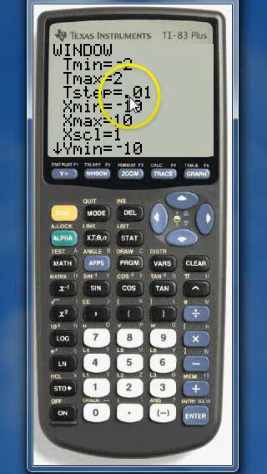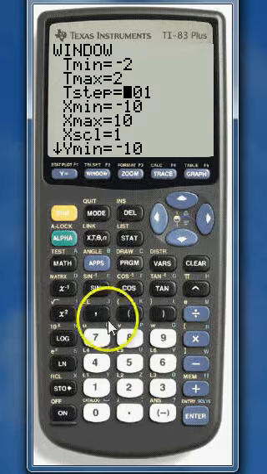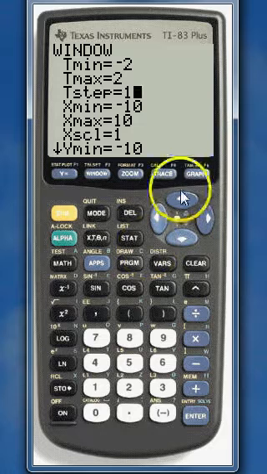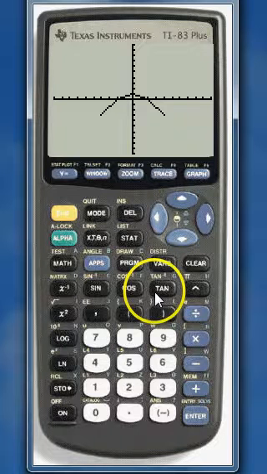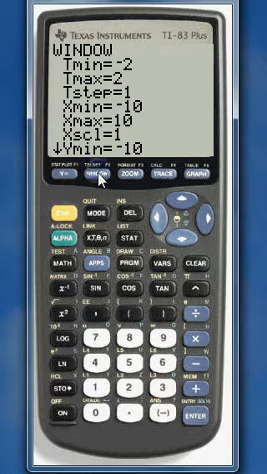On the other hand, if you make your t-step too big, like 1, then what happens is you don't plot often enough, and it looks less smooth. So take a reasonably sized t-step that will get you your graph fast enough, and be reasonably smooth for the graph here. So I like 0.1.